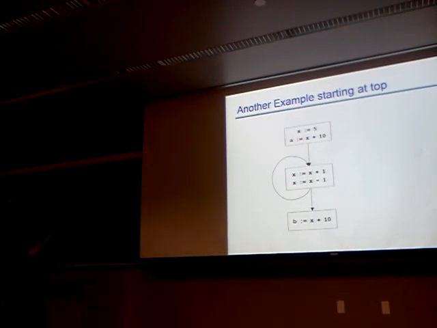Well, let's say we start here with everything being top. Every edge is top. So what's top? Top is the empty set. So now we have the empty set everywhere. And the most important one is on this back edge. So here, what are we going to get? We're going to get X goes to 5, and A goes to 15.